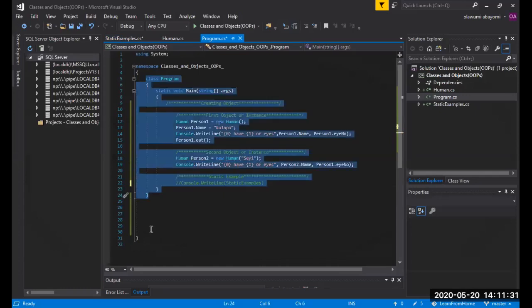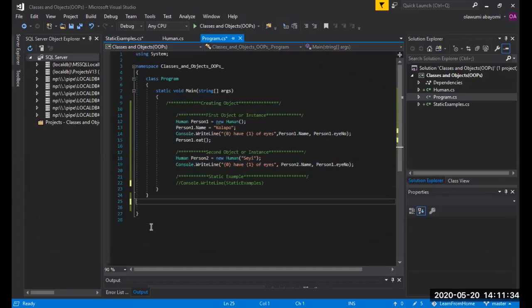I explained two classes back the concept of namespace and the concept of class, and I gave an illustration that a namespace is like the grandmother, a class is like the mother. Then inside that class, there are quite a number of attributes.